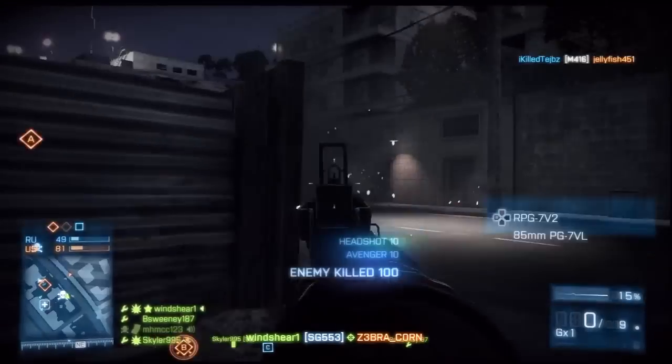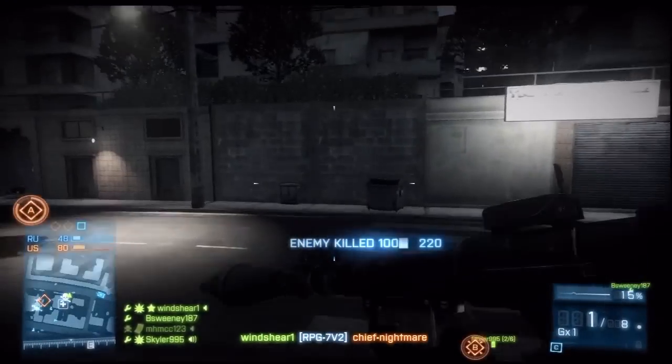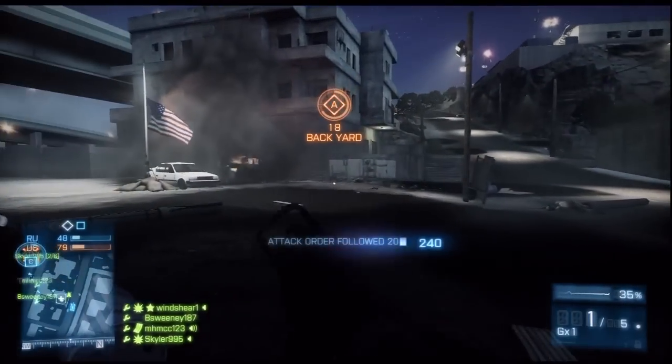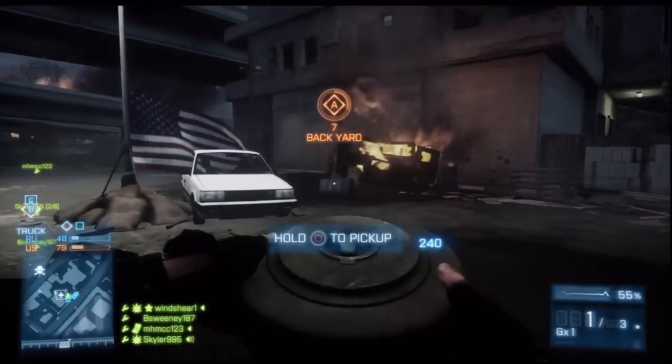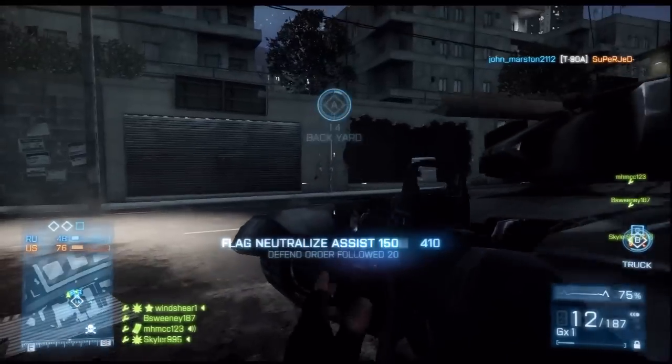But again, here I get hits on guys. I know there's another guy in there. He's dead. Quick, look how quick you can switch to RPG and finish a guy off. It's just so much easier. It's almost quicker than reloading your gun and trying to wait for them to come out. Then just rinse and repeat. I mean, just keep putting mines out here. It's always going to be guaranteed kills on this map.